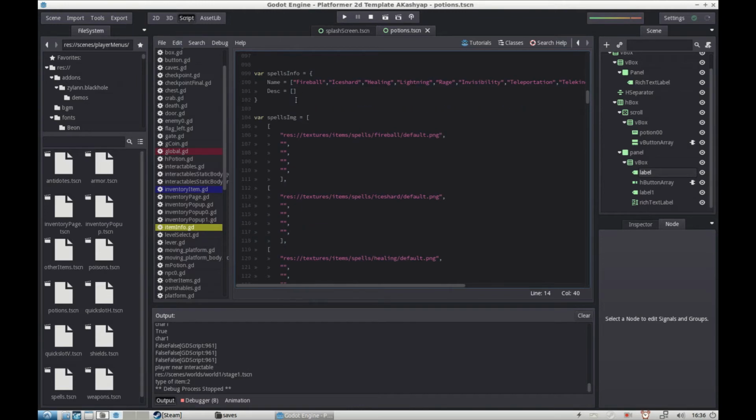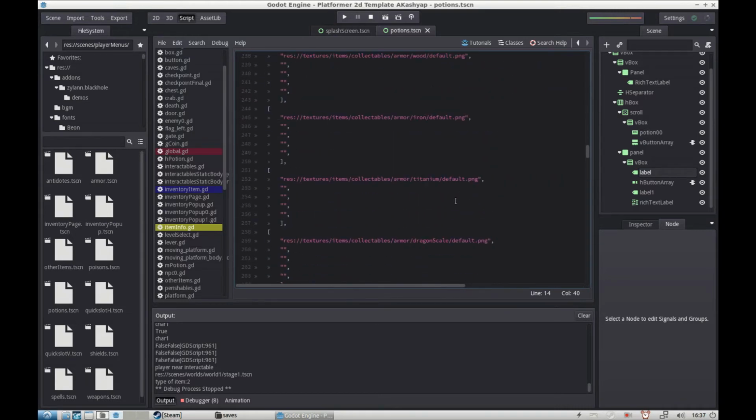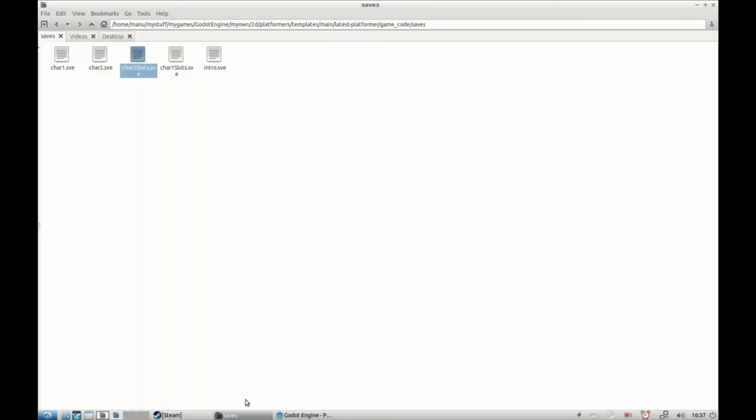Weapons images, and all sorts of item info, spells info, like the names, descriptions, spell images, shields, armor, potions, everything can be stored in one single file. You can store stories, books, like in Skyrim. You can store entire stories in a dictionary, and this dictionary is not saved anywhere. You can see that I have not saved any information in the user's system, so this is there in the code, hard coded.